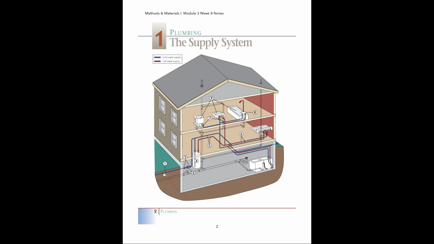Okay, so what you want to do whenever you're putting in a plumbing system, or what a plumbing contractor would do, is they would install the plumbing line below the frost line, and I think the frost line is around 6 feet or so from the surface. They will install that below the frost line so that the water coming in will not freeze and cause a pipe burst.